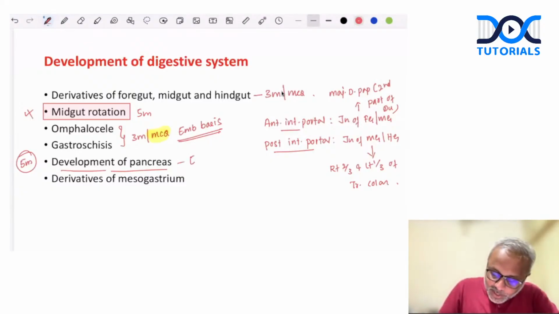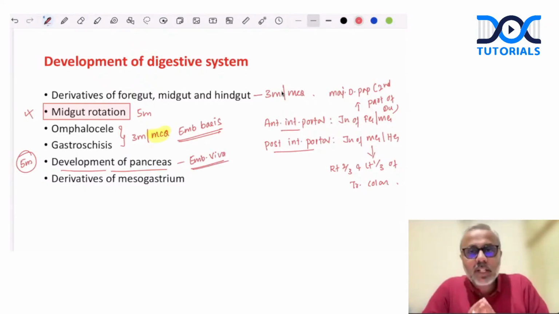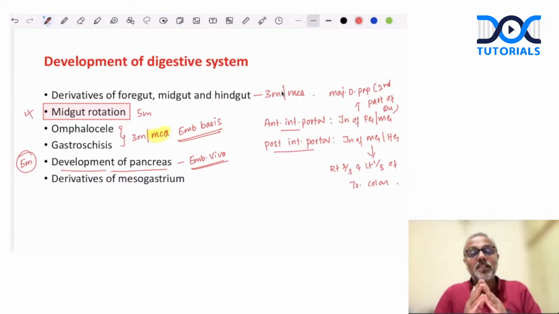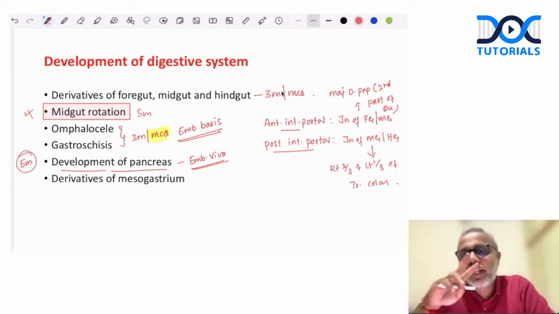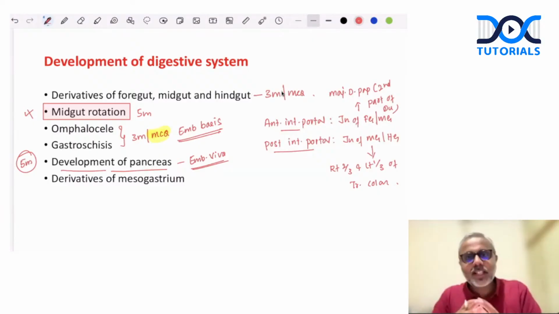And this is also important for your embryology viva, right? This model almost all the medical students will know, right? When we go as external examiners, sometimes we do give the students a chance to pick a model that you want to describe or explain. There are two embryology models that are very often picked, right? One is the development of the tongue, and the other one is the development of the pancreas. These are the two models that every student will know, right? So beyond this, you should know the models.